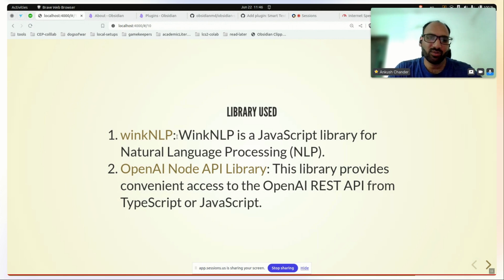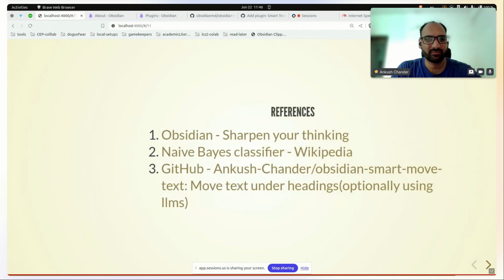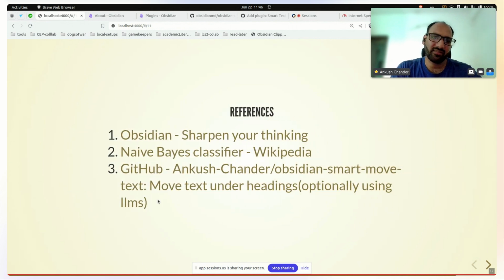And I used the OpenAI JavaScript library to make the LLM call if someone chooses LLM. These are the primary libraries that I used. These are the references if you want to check out the functioning of this plugin. Please feel free to go here and check it out. It's definitely a one-file kind of plugin.